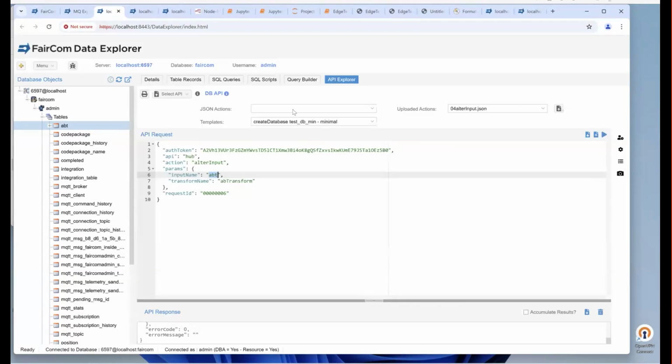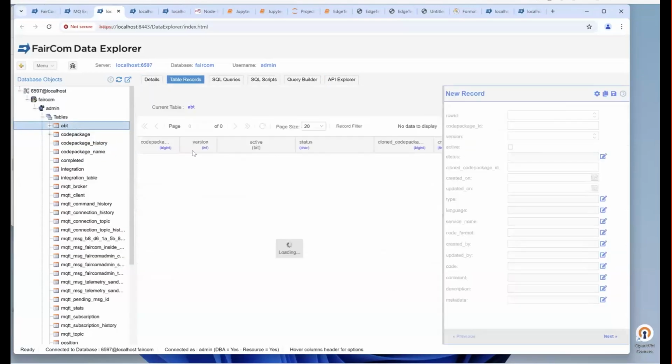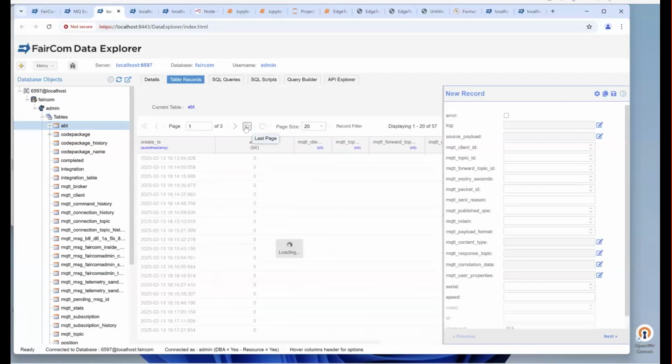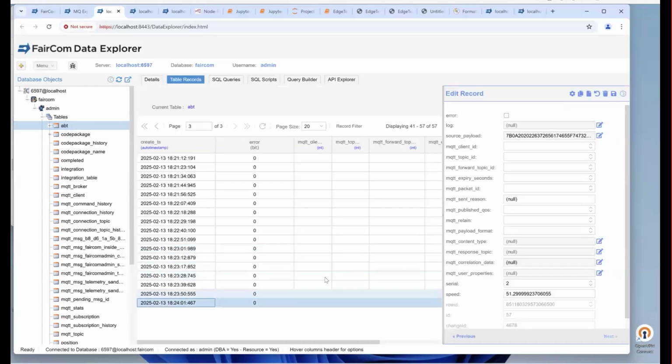Let's look at that a little bit. Let's go back and look at our table, and it'll have to reload because I changed things on it. I'll have to go to the last page. And then let's grab one of these. And look, see, now there's this serial and speed column in my table. I could get it to show over here.